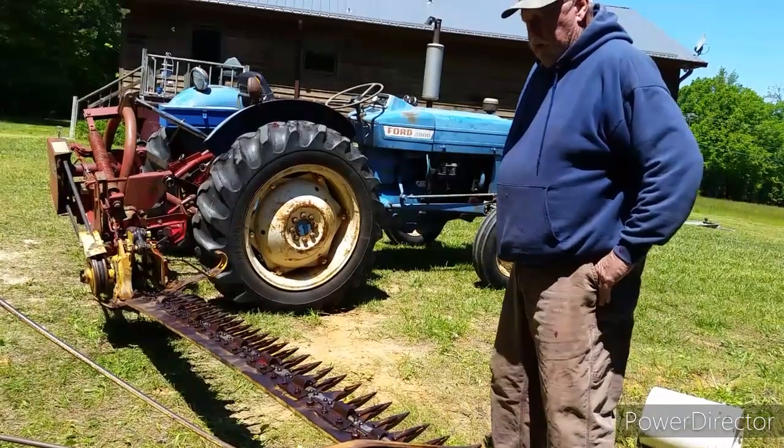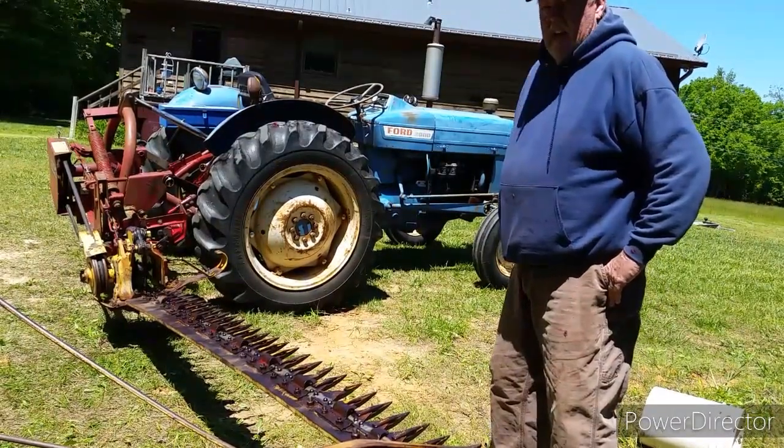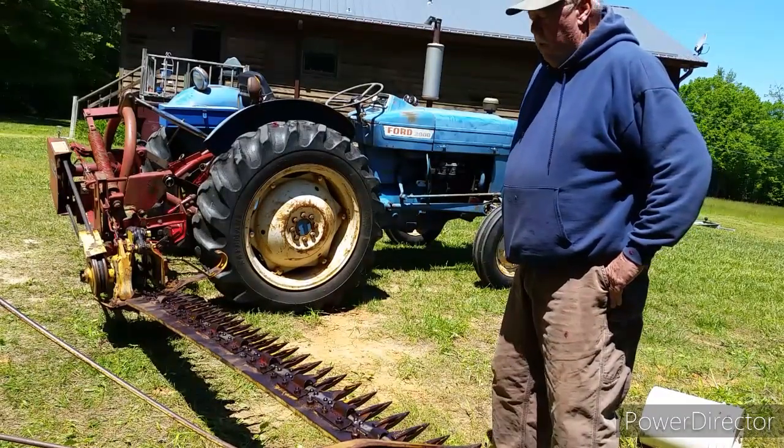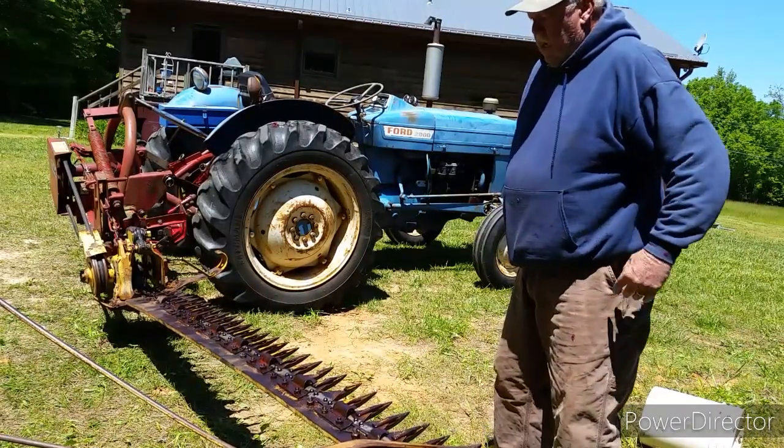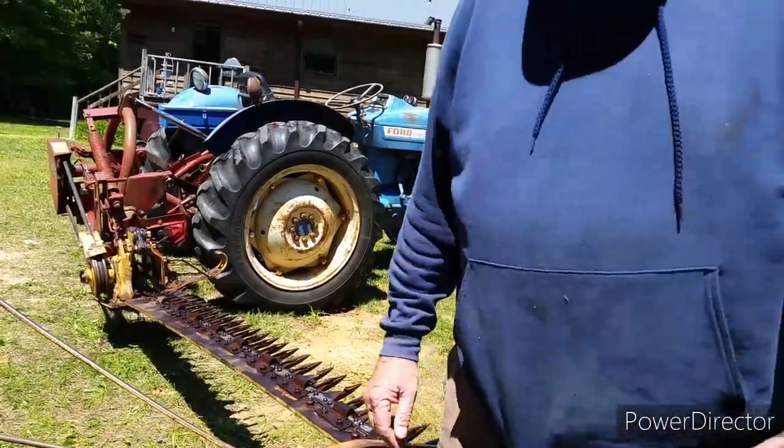All right, we've got her lubed up, oiled up, adjusted, and we're going to move the camera out to the front where you can see us and continue from here.